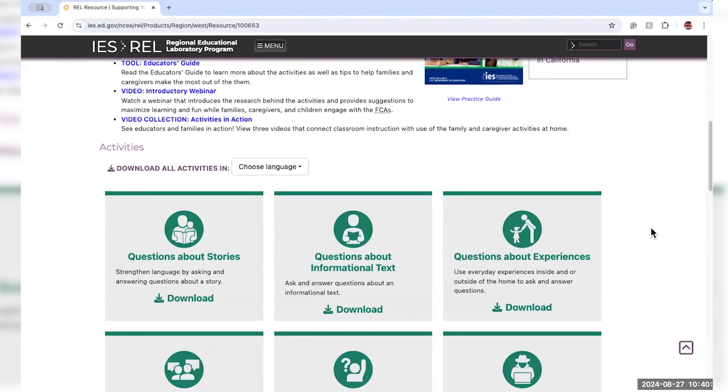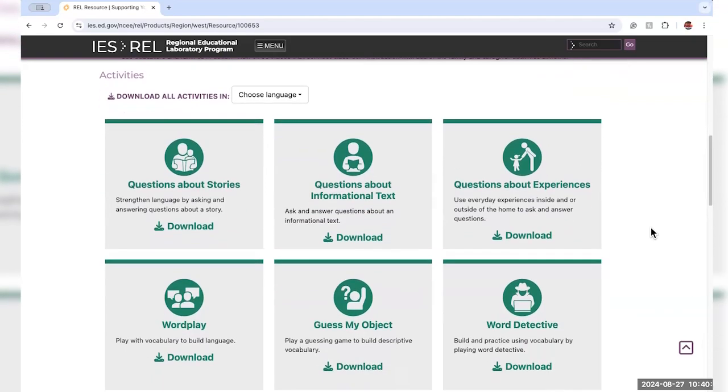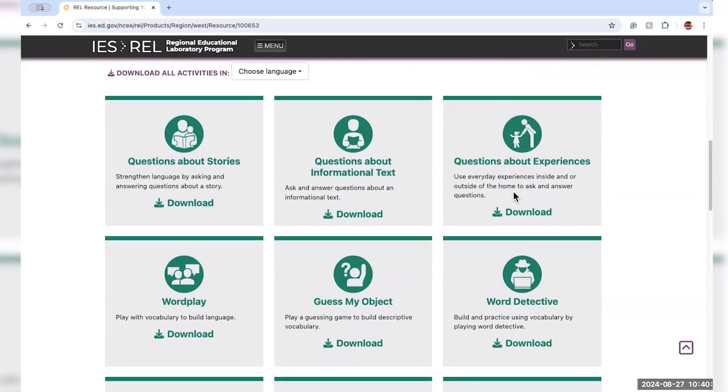I agree. Where should we start? Well, which is your favorite? Well, it's hard to pick. These first 3 here are all about activities around conversations, either about a story you read together or an informational text, or something you two do together, with lots of ideas for good questions you can ask.